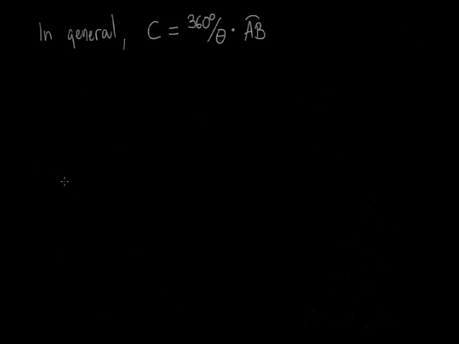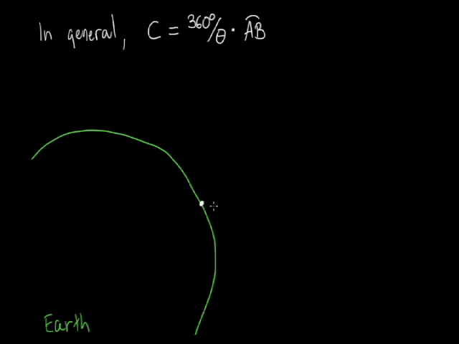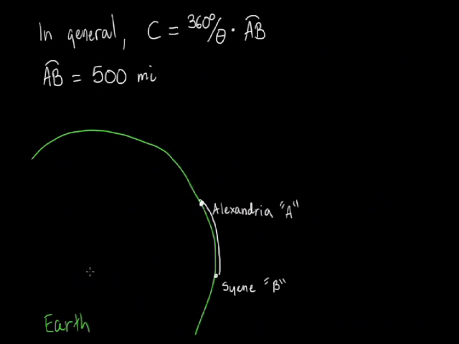Now, let's apply this. We have another circle, but this time we'll explicitly identify the circle as the Earth. Point A becomes the city Alexandria, a city in Egypt where Eratosthenes lived. Point B becomes the city of Syene. In Eratosthenes' day, it was known that the distance between Alexandria and Syene was about 500 miles. Of course, back then, the units weren't miles, but we know the conversion factor. Now, looking back at our previous problem, all we have to do to figure out the circumference of the Earth is figure out the angle that Alexandria and Syene make with the center of the Earth. The really brilliant thing about Eratosthenes' method is that he found a nice way to measure this angle.